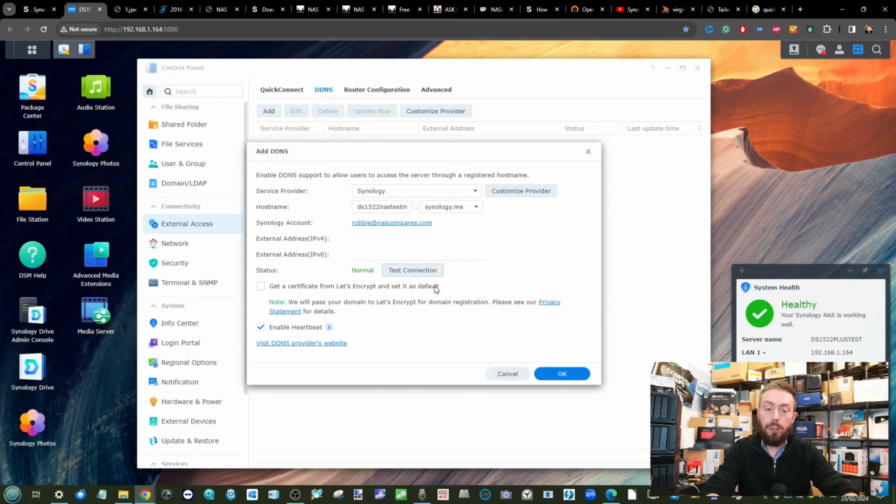Once that's confirmed, we can talk a little bit more about that certified Let's Encrypt certificate. If you've not already created one earlier on with that registered domain, it is highly recommended to get one via these steps, and it will apply that certificate for this Synology DDNS via this portal here. So again, you can go ahead and put a tick there and begin that Let's Encrypt installation of the certificate into the settings there. Installation, probably not the right word for you guys there.